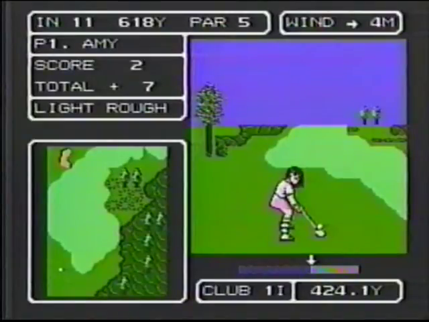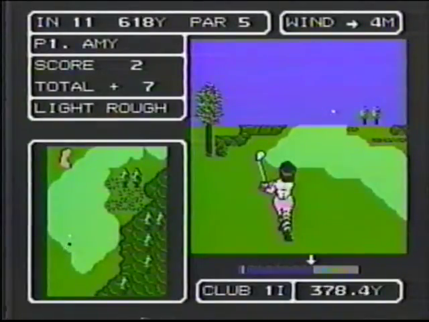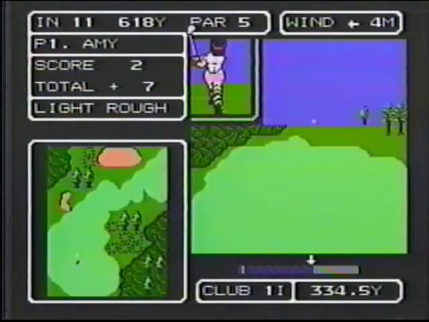The type of rough you're hitting out of should determine which club you use. A long iron should only be used in light or deep rough. There are 4 types of rough that appear in the game. Super rough, the heaviest, only appears on the American course. The 4th type is heavy rough.